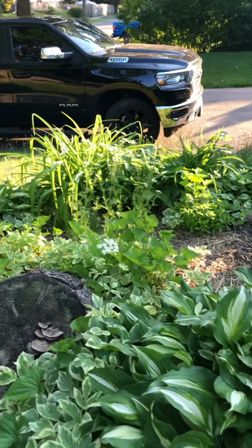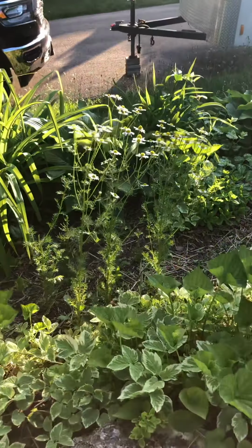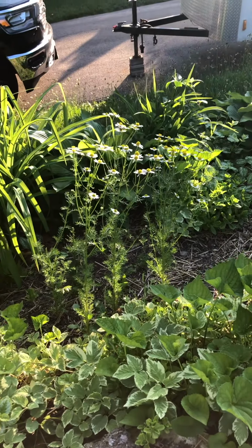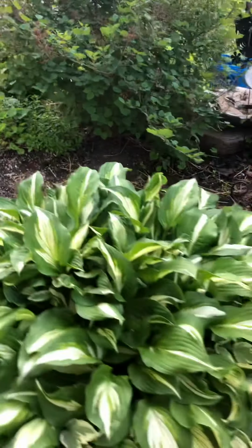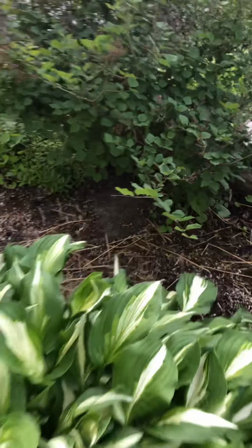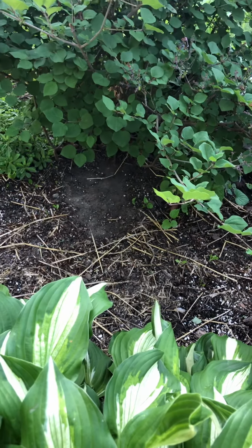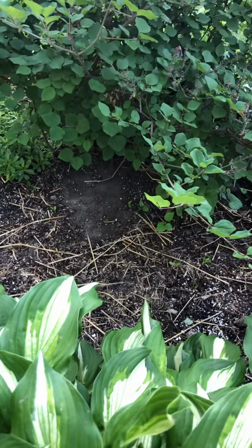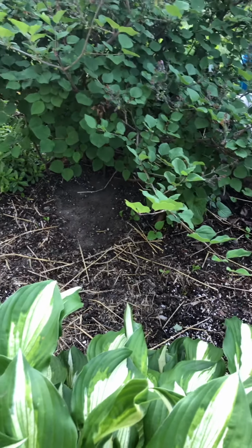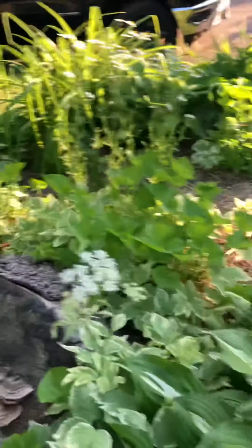Here's my chamomile. And that survived the winter. Obviously it was very small, but I mulched it and it came back. And right under that lilac there, where that depression is, is where my little garden bunnies like to sleep. Sometimes mommy, sometimes the baby. Or they're up there under that astilbe.